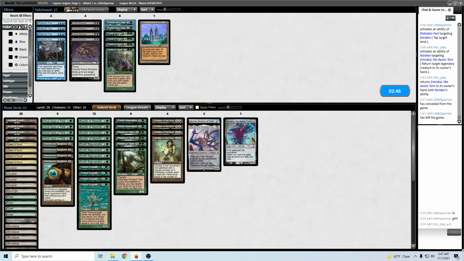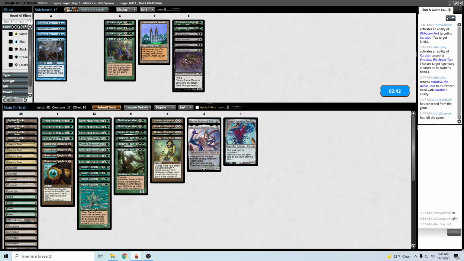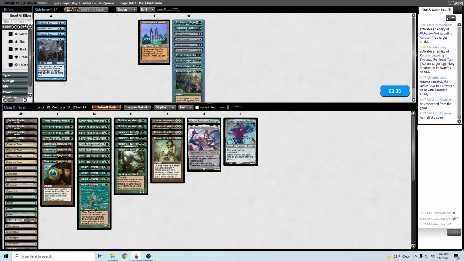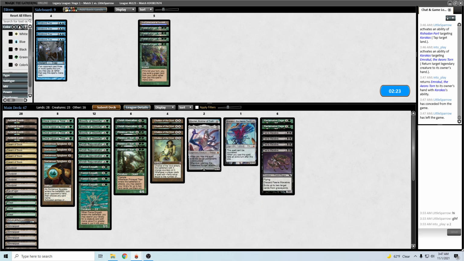Alright. So against lands, I want the Rec Sages, I want the Fairies. Oh, we have plenty of green cards too for Force of Vigor, so probably just bringing all this in. What do I not need? Maybe I don't want all these Force of Vigors, honestly. Just play the Rec Sage.